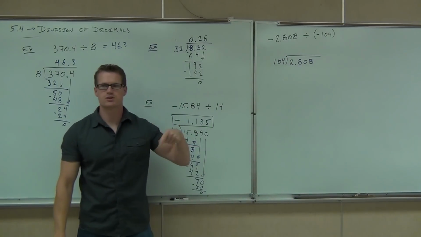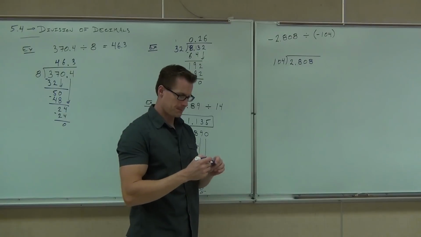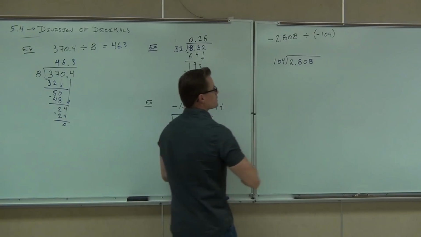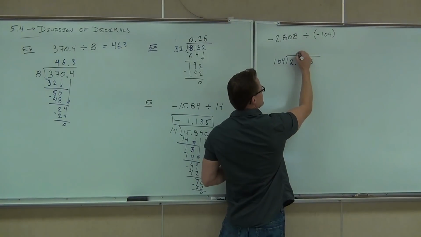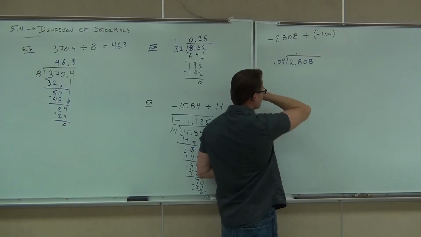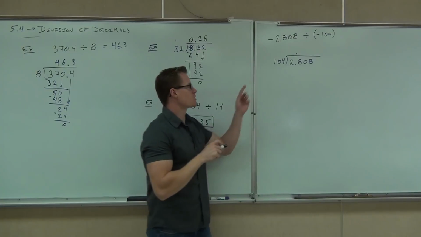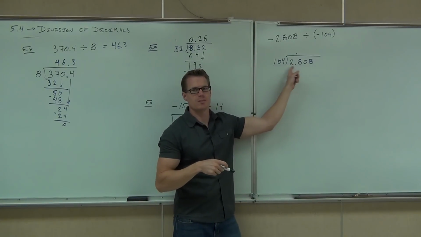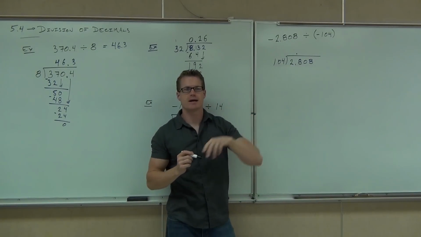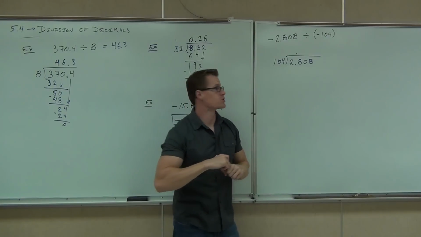Okay, folks, stick with me. First thing we're going to do is what? Mind the decimal. Okay, we got to do that. So before we even get to work, I want to make sure that my decimal is there. Next thing we do is our division if we can. Now, of course, 104 doesn't go into 2. It doesn't go into 28, but it does go into 280. How many times do you think? Twice. Yeah, probably just twice.